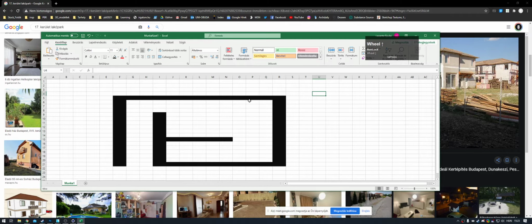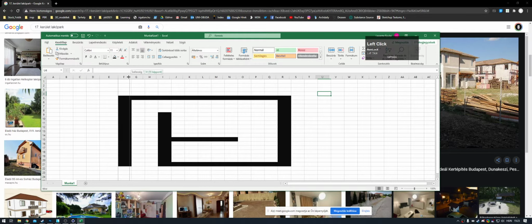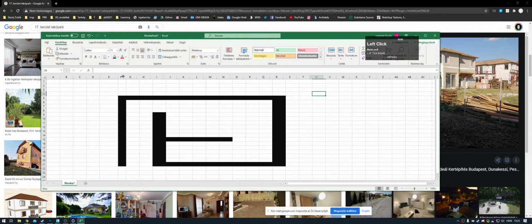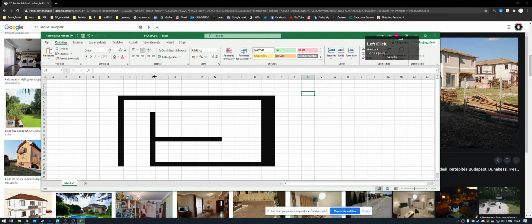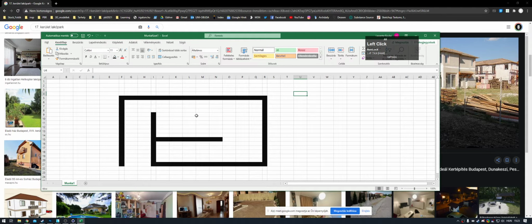This is a floor plan I get. Imagine it. Imagine you get a floor plan like that. You need to work with this. It's crazy. This is the floor plan.